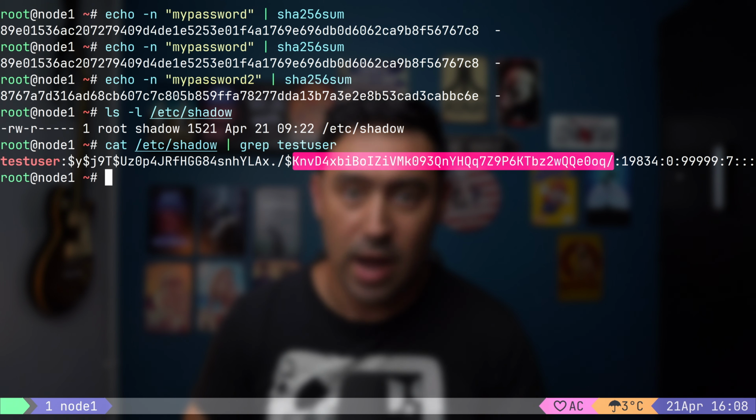Then there's the actual password hash. When a user tries to authenticate by providing a username and password, the operating system will look up the user in the shadow file, append the salt to the password, calculate the hash, and compare it against the value stored in the shadow file. Long story short, our operating system is not storing the password, but a hash value.